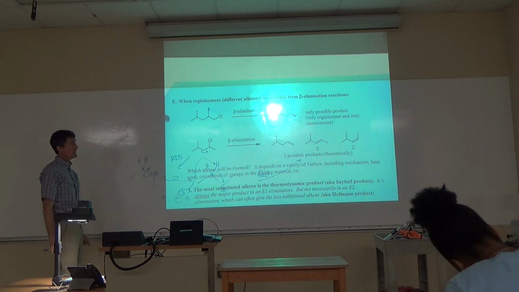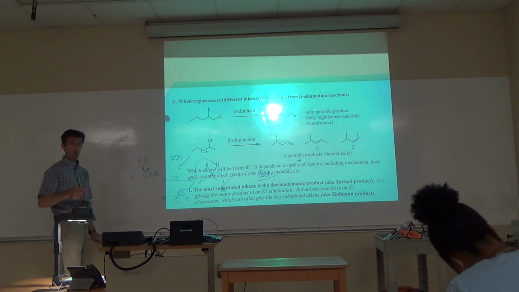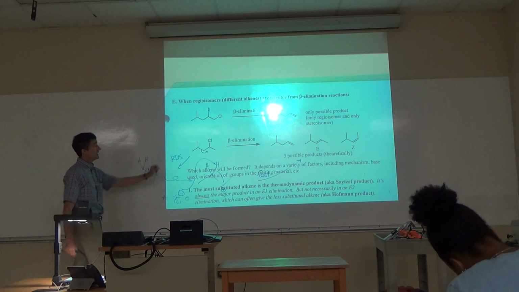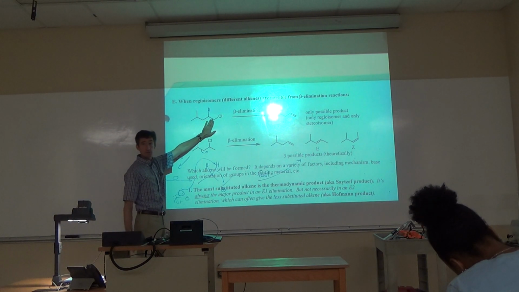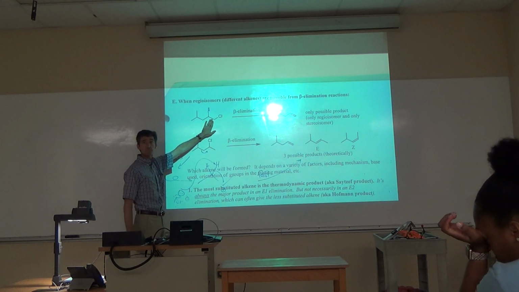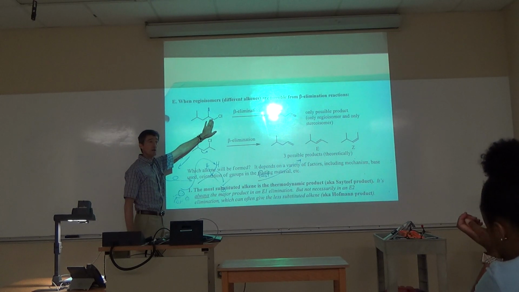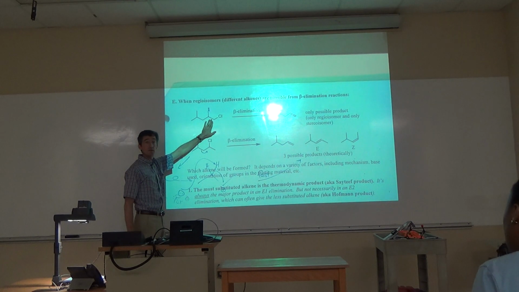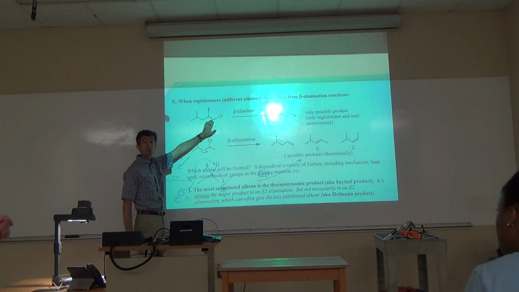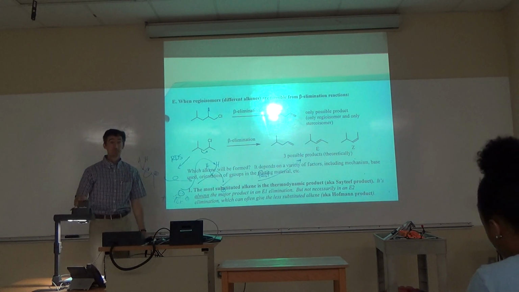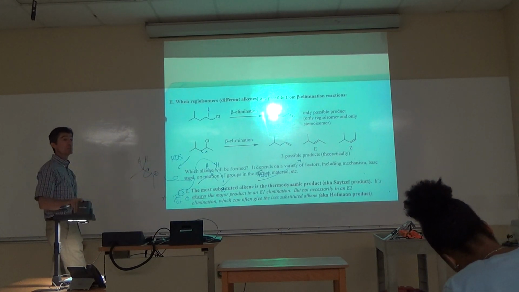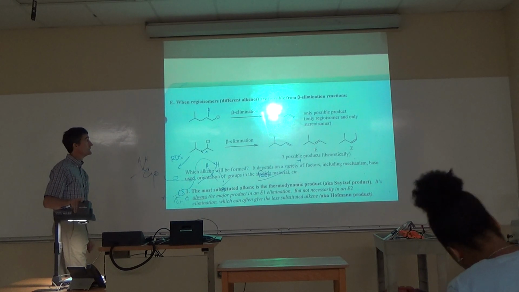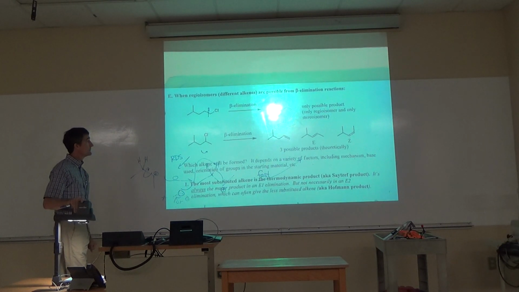Unless it went by an E1, which involves a carbocation, and you start rearranging the carbocation. Is this going to be an E1? I don't even show a base. Can you do E1 with this alkyl chloride? What type of carbocation would you have to form? Primary, and would you form a primary cation? No. Would you avoid those like the plague? I would avoid primary cations unless there's a compelling reason.